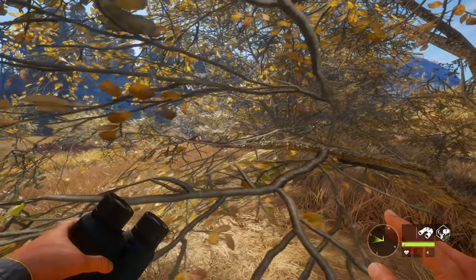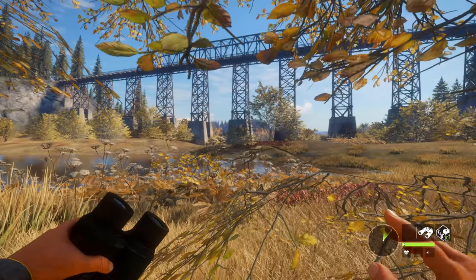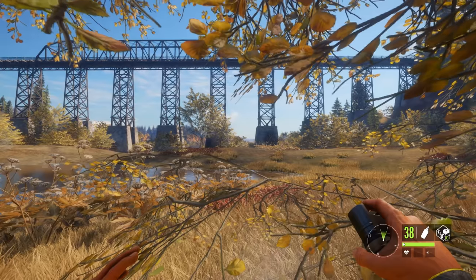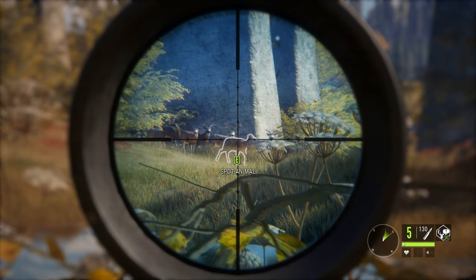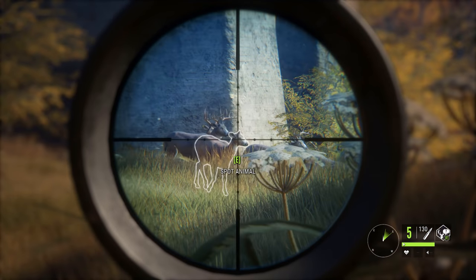Wait, what's going on? Another moose. Where are those guys going? They're rotating around this way. I'm going to throw out some more scent because they're completely in my wind direction now. I want to go for that big guy. It's no wonder that I couldn't find any of them. They're all here. Like every single whitetail on the map is here.